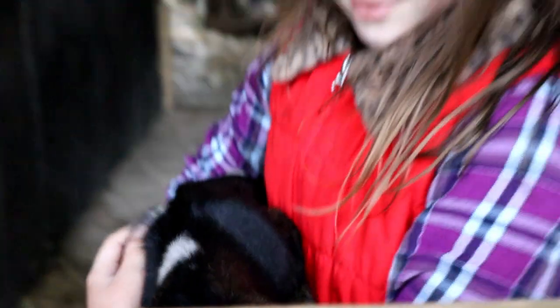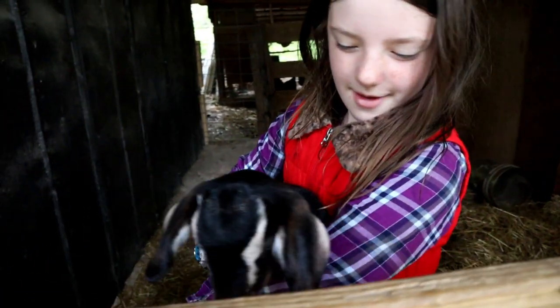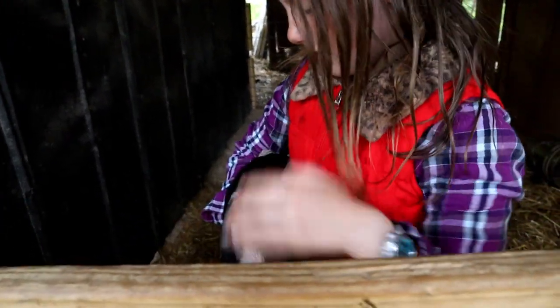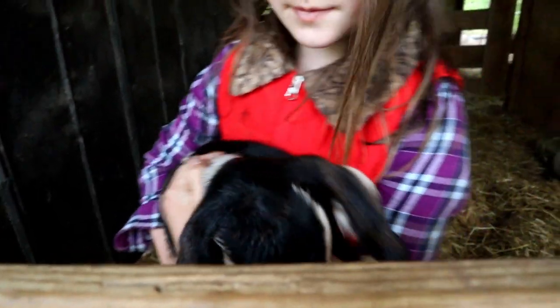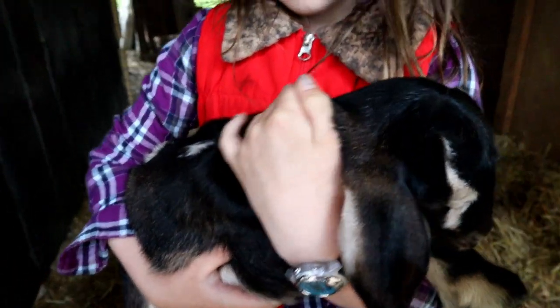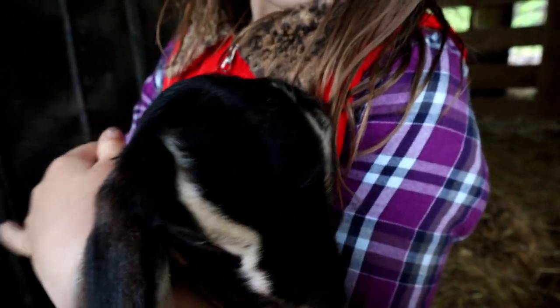So, tell us who this is. Applejack. We're gonna keep him. Who named him? Travis. Travis has been wanting a goat, a boy goat named Applejack. I think that's adorable. Sweet, handsome goat.